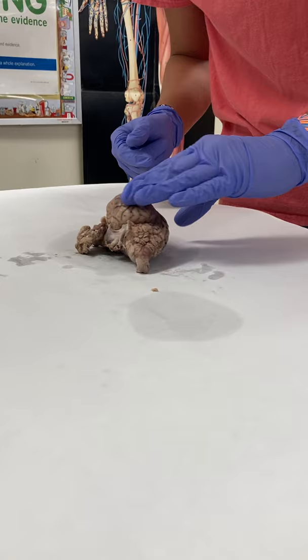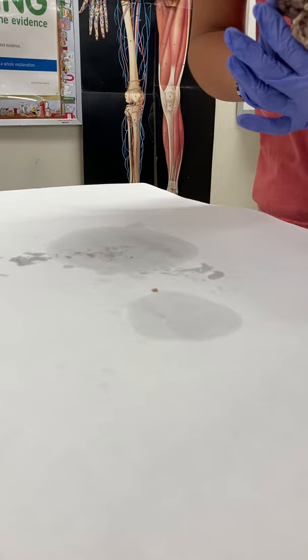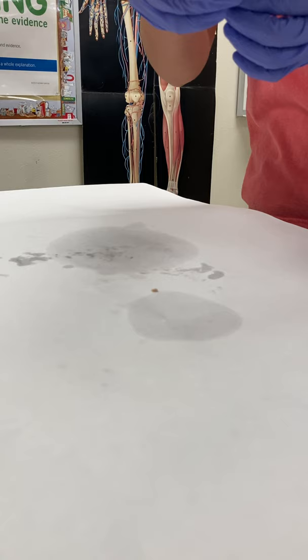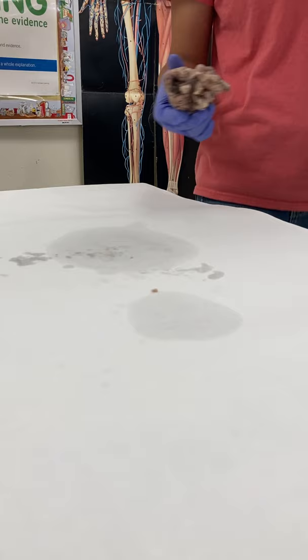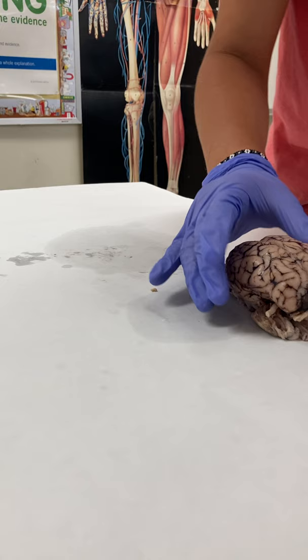I think we need to identify it, right? Okay, this is the brain. This is the front, right? Now we need to identify the left hemisphere and right hemisphere, and the longitudinal fissure. Is there anything else we need to mention, Josh? I think that's it.